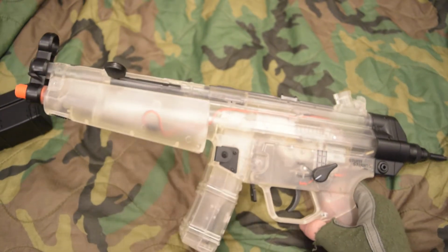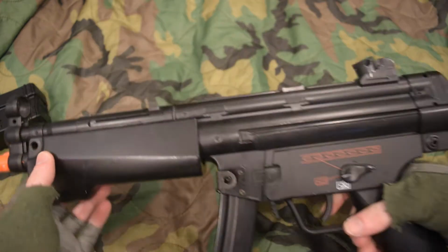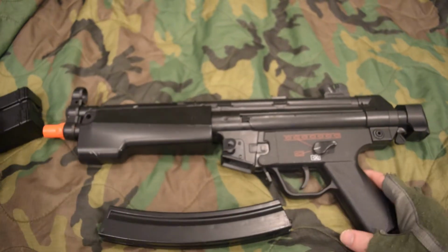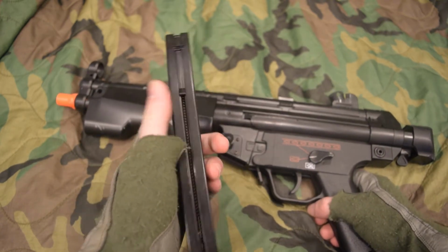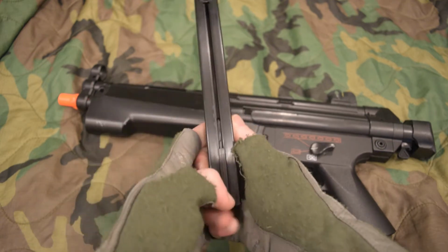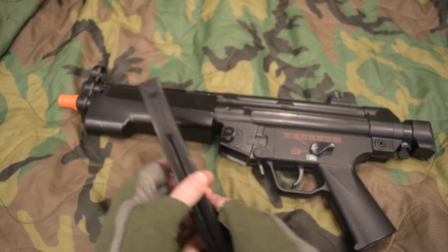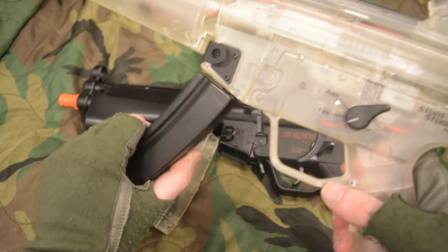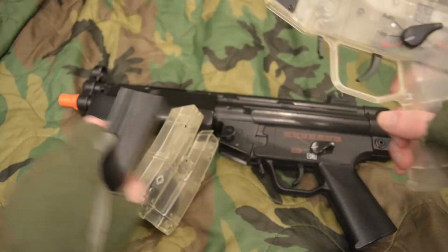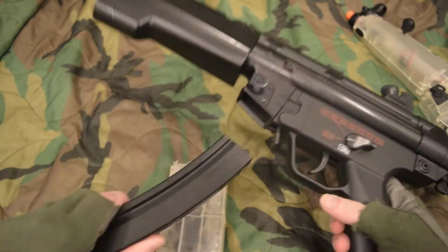Very cool gun, even for a low power gun. This one's a bit higher end, although in much worse shape, although still in functional condition. This is the CM025. This is the OEM version. This one has a stick magazine, much like the Well D94S, that you just pull all the way down and then load from the top. As far as I know, can't find any other way to operate it. By the way, these magazines are actually interchangeable between the CM025 and the CM023. See? And I've tested them. They both fit and feed.